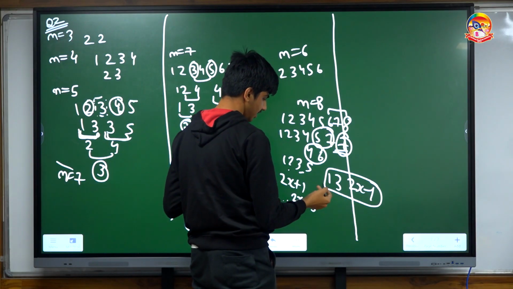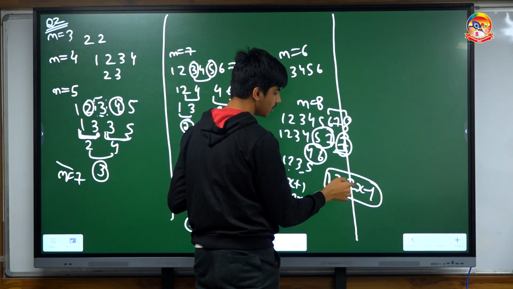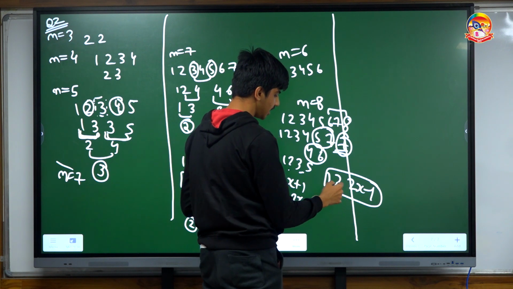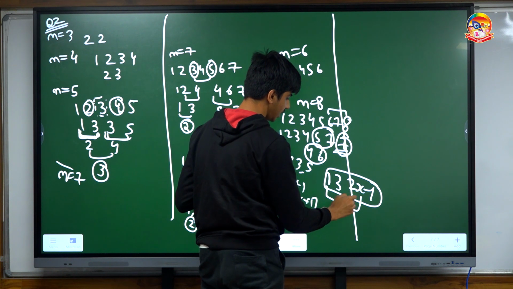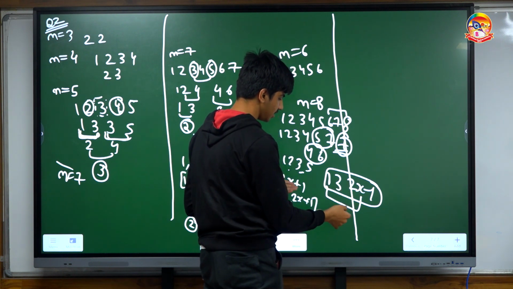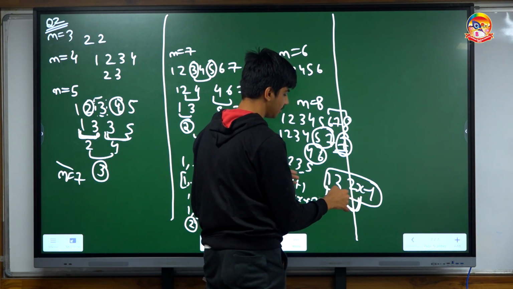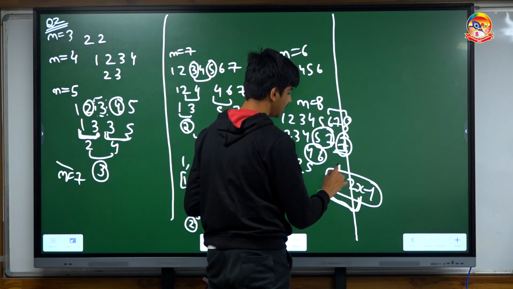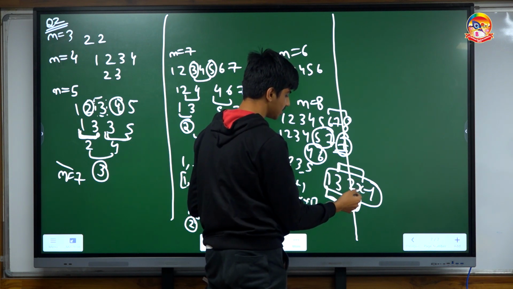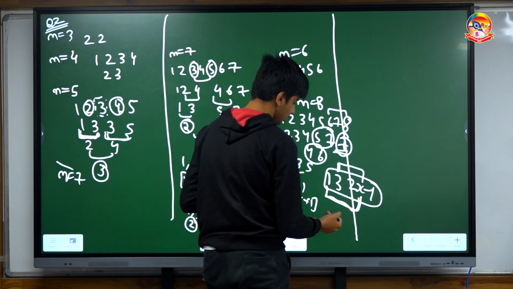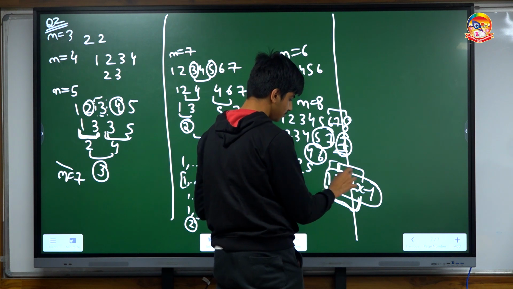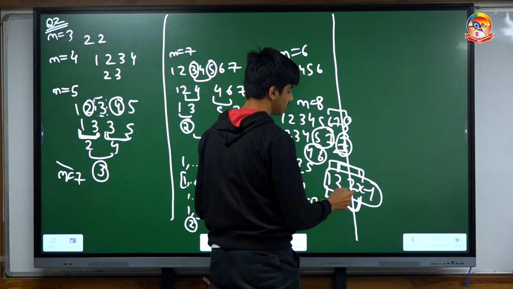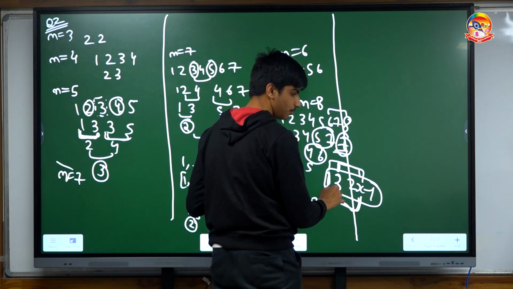Now the great thing is that we have 1 and 3 with us, so if we have to consider two numbers, like if we can take 1 and 2x minus 1 and the number that we get after doing this operation is odd, then we are good. Or if we can take 3 and 2x minus 1 and the number we get afterwards is odd, then also we are good. So the great thing is that we want the two numbers' sum to be 2 mod 4, and we can set it so that it happens because we have 1 and 3 both with us.